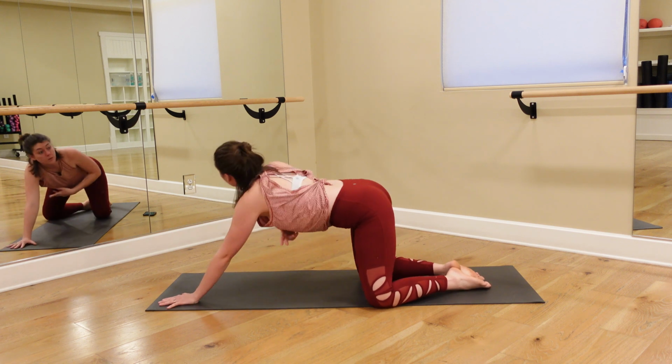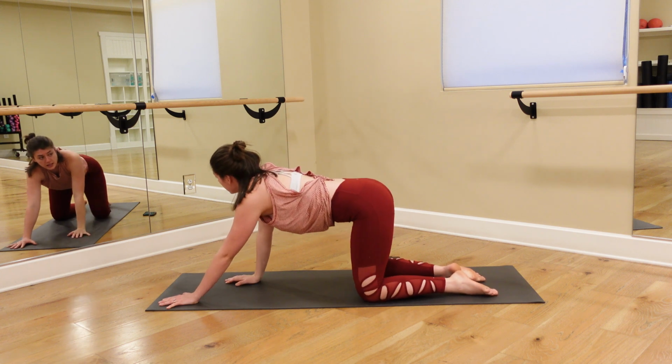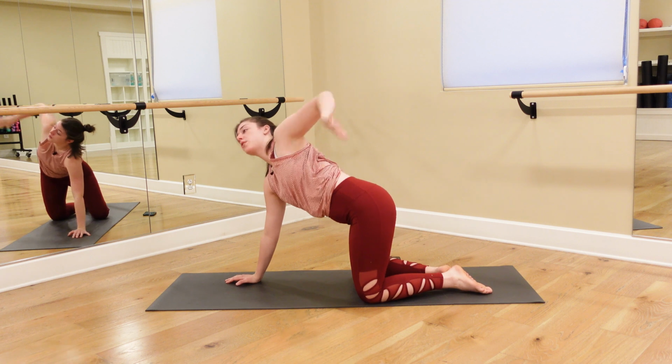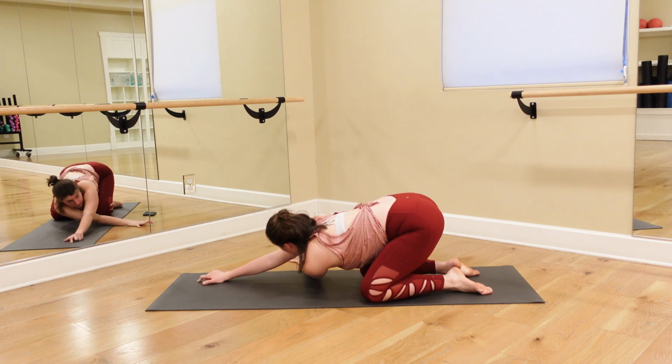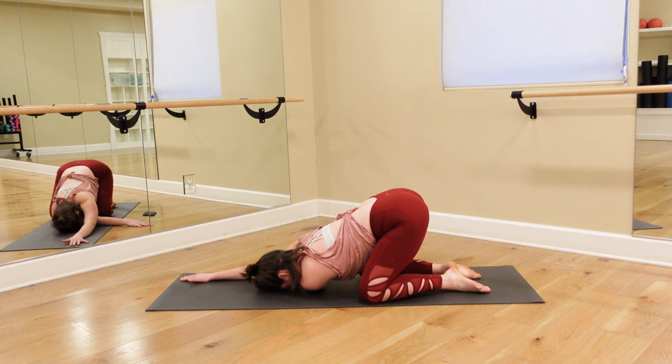Inhale, pressing forwards. Right arm reaches back up towards the sky. Exhale, plant the hand. Inhale, left arm reaches up towards the sky. Exhale, thread the needle on this side. Beautiful. Two breaths.